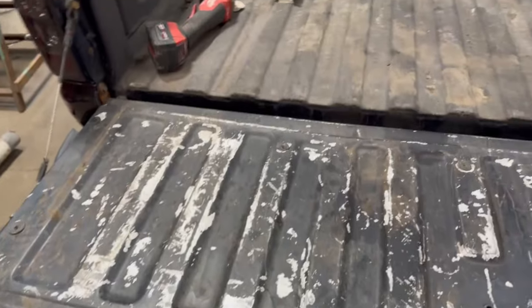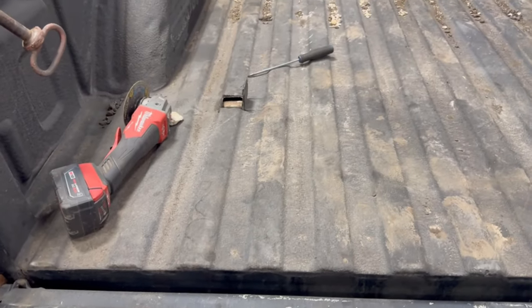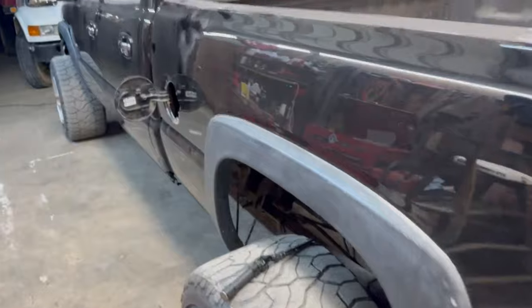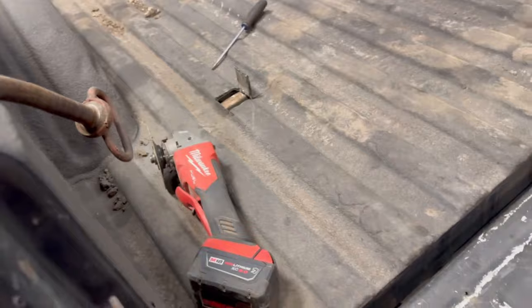I might be able to get a wrench on top of there and stop it from spinning, but I don't know for sure. I figured the easiest way — just cut a hole. You can see there's the nut right there. The little welds break on there and then it just spins. So I figured the easiest way: just cut a hole, tack weld it back on. This bed — it ain't nice. I'm going to be replacing it anyway. It's dented, there's plenty of rust. So I'm just going to cut that open and then weld it back shut, throw some bed liner over it and you won't be able to tell. We got that bolt out — came out like it was nothing. Had to cut a hole, but sometimes you just got to do that.